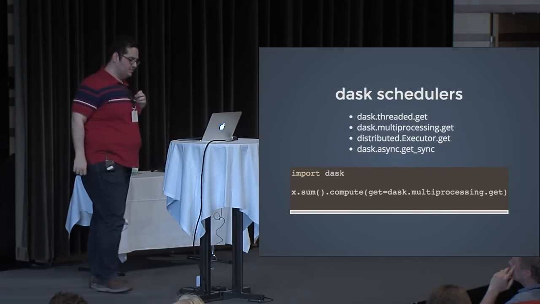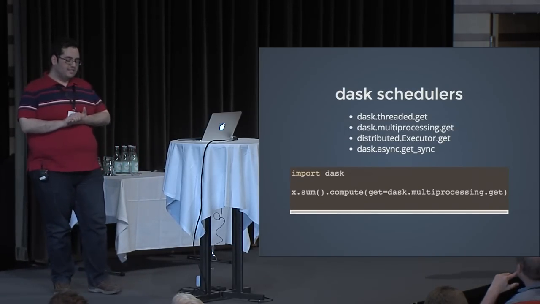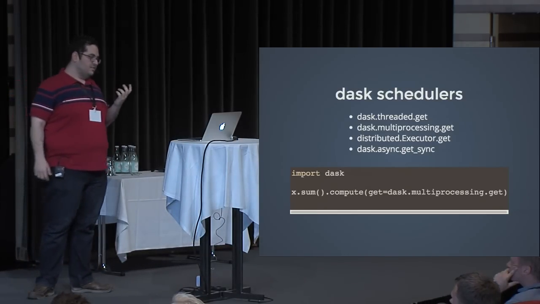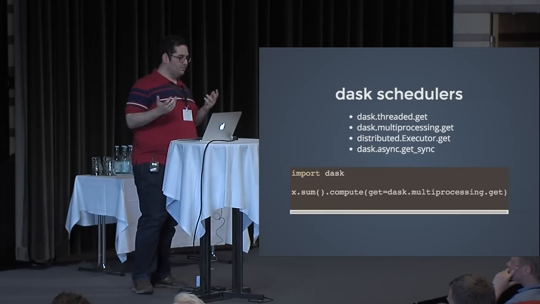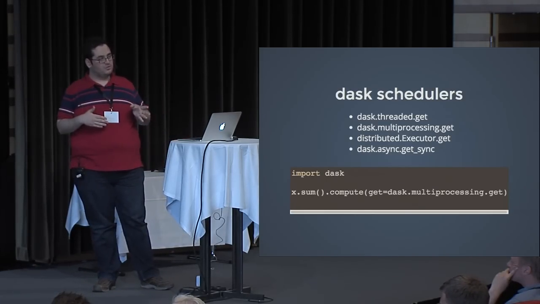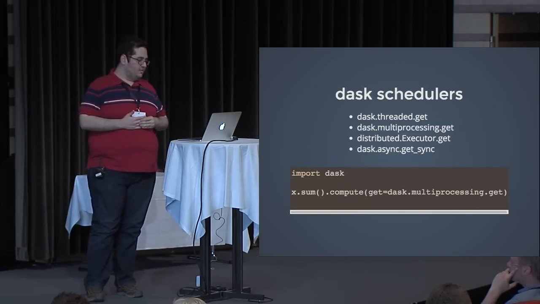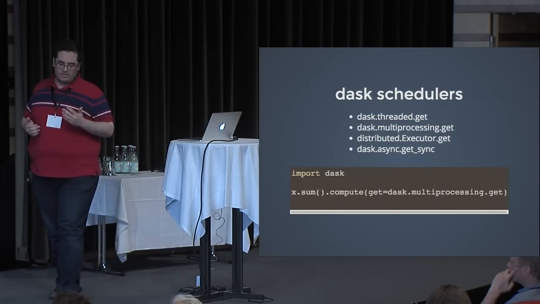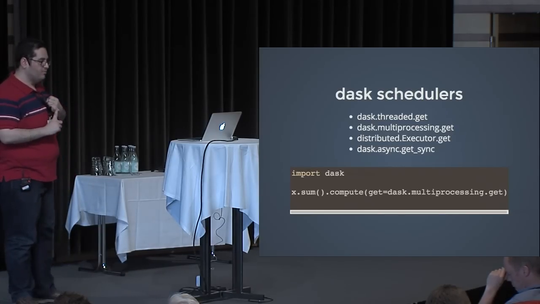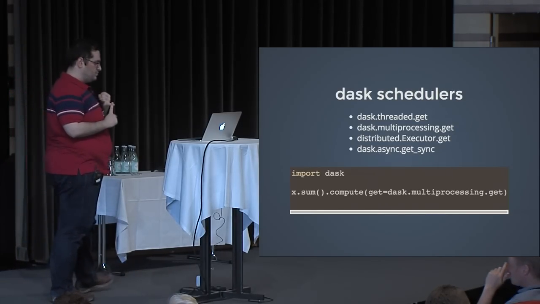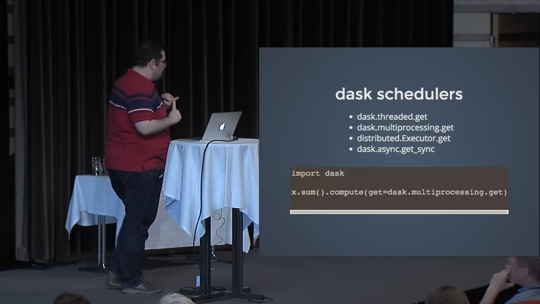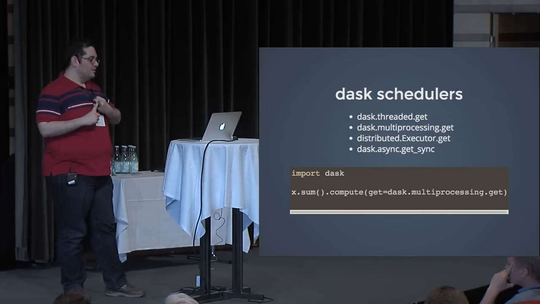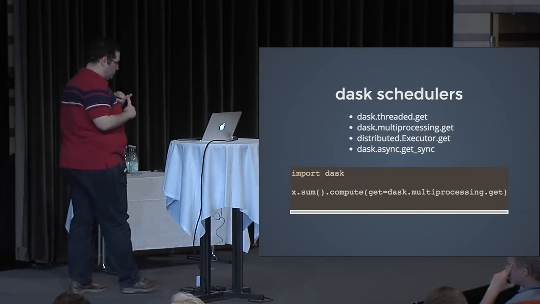So here we talk about the Dask schedulers. Dask comes with 4 schedulers, or to be more precise, with 3 schedulers. The Dask threaded scheduler, which means running in multiple threads, is the default for the Dask arrays and the Dask data frames. In the Dask array, you will really gain a lot of performance by using that scheduler. In Pandas, you might not gain much performance, but you will solve the out-of-core problem, which means if you have data that does not fit into memory.